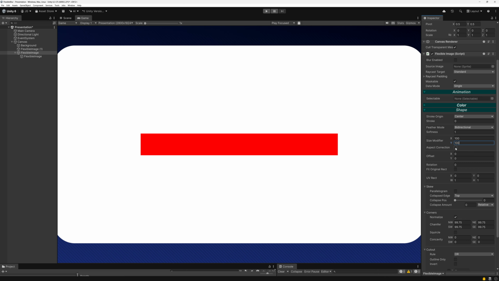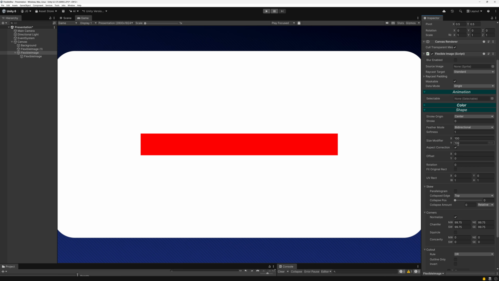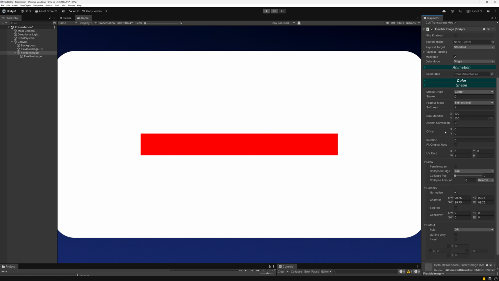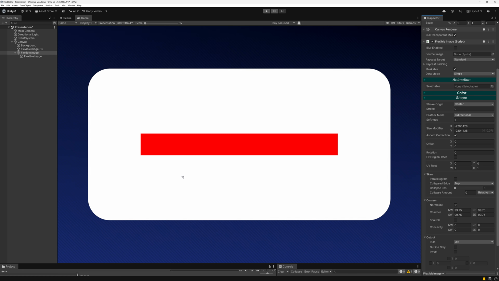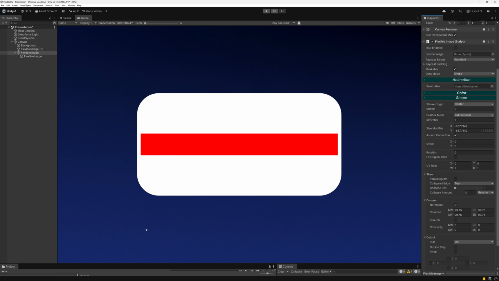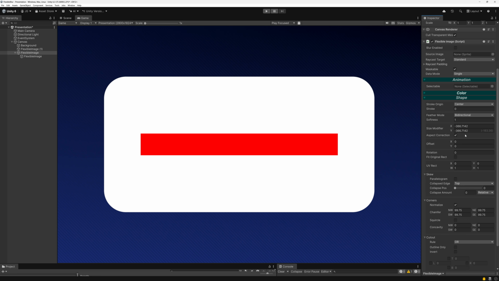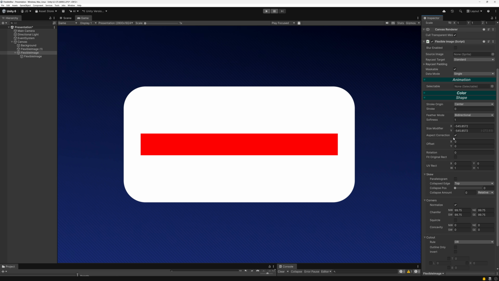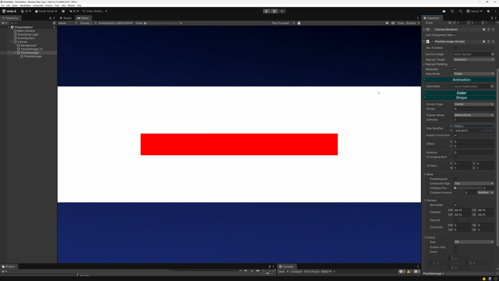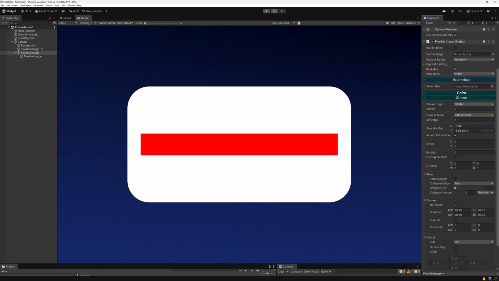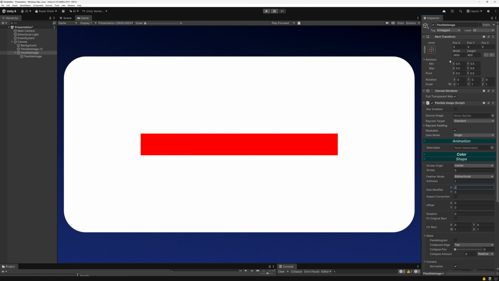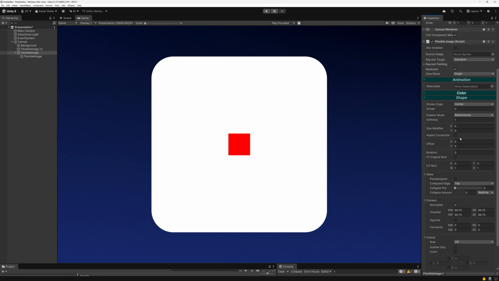But if we have aspect correction, then we only grow 50 units vertically, because our vertical rect is only half the size of our horizontal one. So it basically just means as we expand and we have the same values in both x and y, that the aspect ratio of the element remains the same. And again, like always, we can do this on a per axis basis. So let's get rid of that for now, and we will move that back to 800.